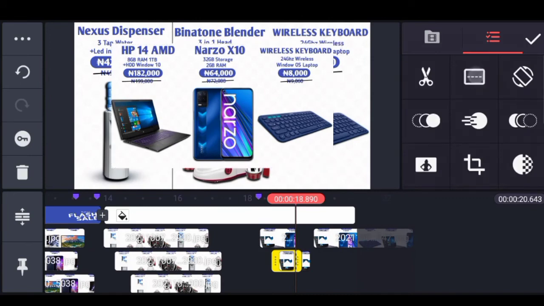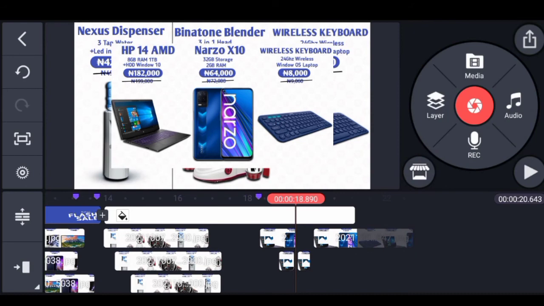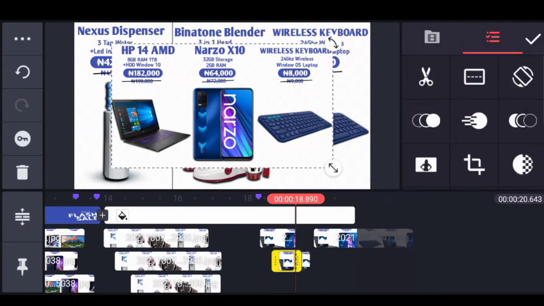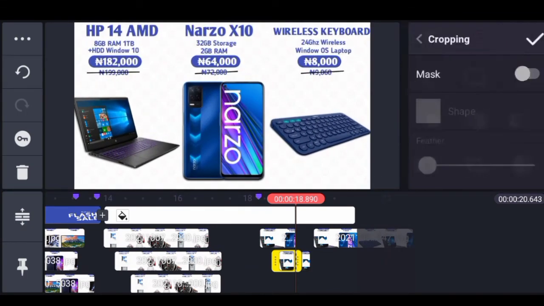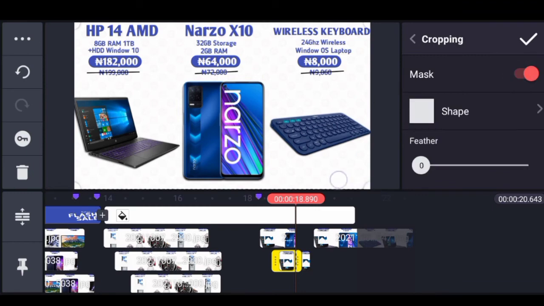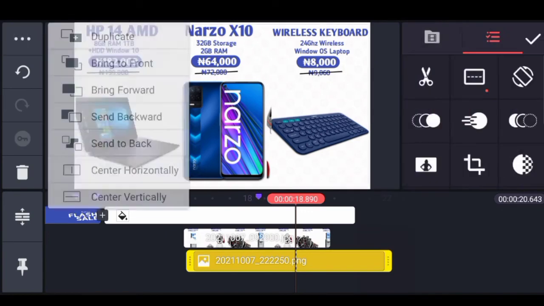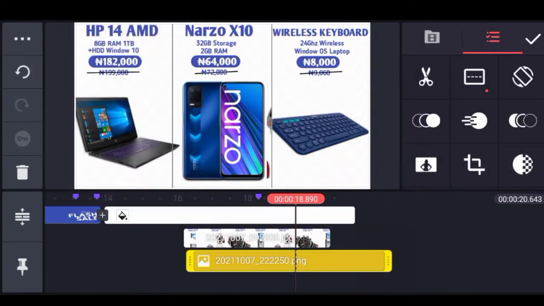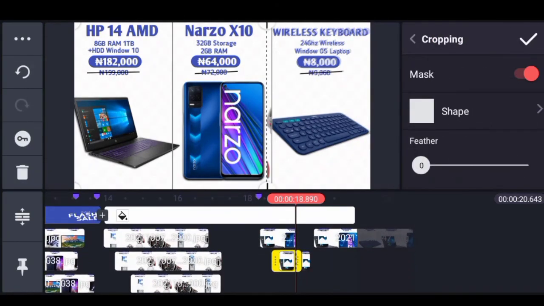So the next one, let's make this one to be in the middle next. First, expand it to the size of the frame, then go to your crop on it, then crop. Let's make this one to be at the top of it so that we can see very well. Bring front, okay, then let's go over it.